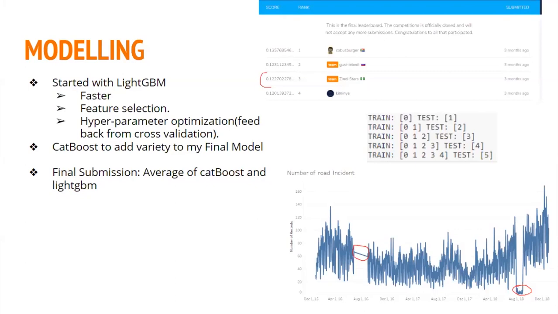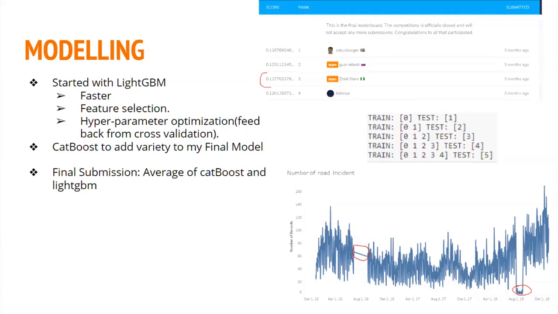So we said, okay, what are the gradient boosting models we can use? Extreme gradient boost, LightGBM, CatBoost. So we resolved to using LightGBM because LightGBM is faster than extreme gradient boost. We wanted something that would allow us to do faster iteration or faster experimentation with different models and different ideas. So we resolved, okay, LightGBM should be our bet. We also used LightGBM for feature selection, using the feature importance of LightGBM in selecting our best parameters. Then for hyperparameter optimization of the LightGBM, we didn't use any complex algorithm in hyperparameter tuning.